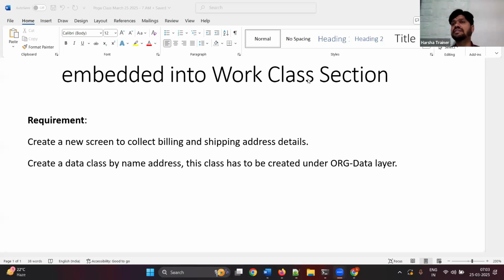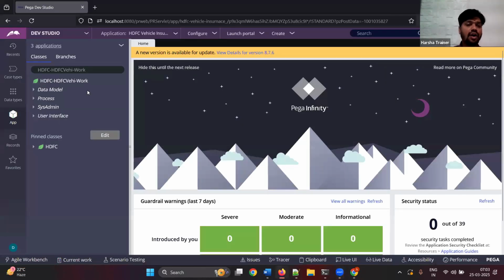Because the address screen is common everywhere, you always think about the topmost level. So now we are thinking about the data layer. I will create it in the organization data layer. Which data layer? Organization data layer. So here you go now. Organization data means this is the one.